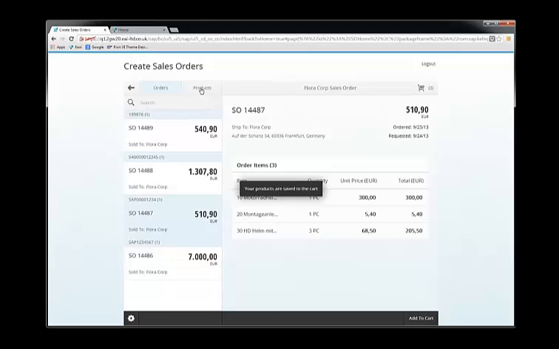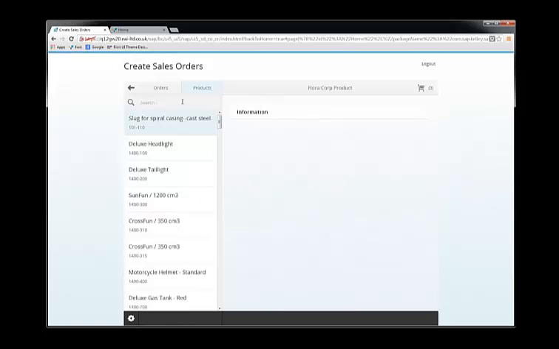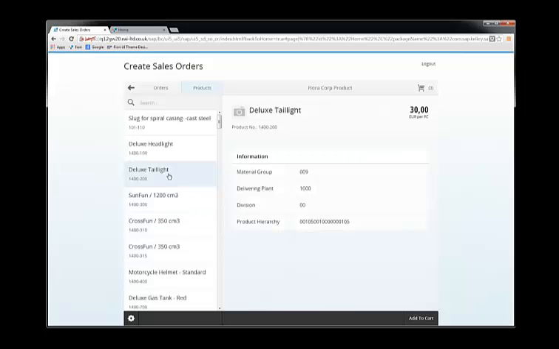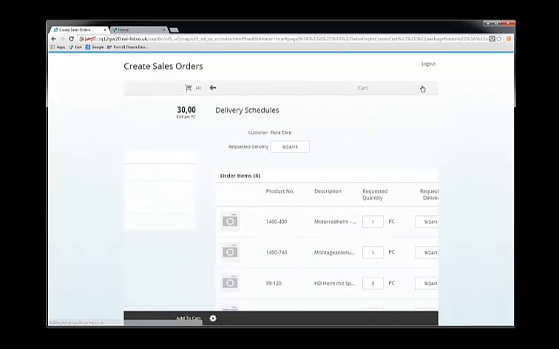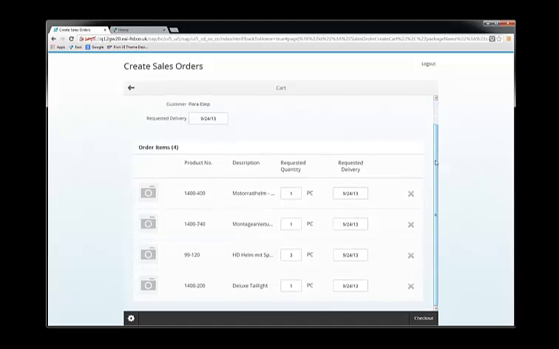I can also then go into the products and list the whole load of products that we can sell to this customer. Click on one, see the actual product, and then that takes it up to 4. So here we can have a look, and I can change here the delivery schedules. So once I've gone to the checkout, I can say if I want to move the delivery schedules out, but if I'm happy with that, I can then check out.